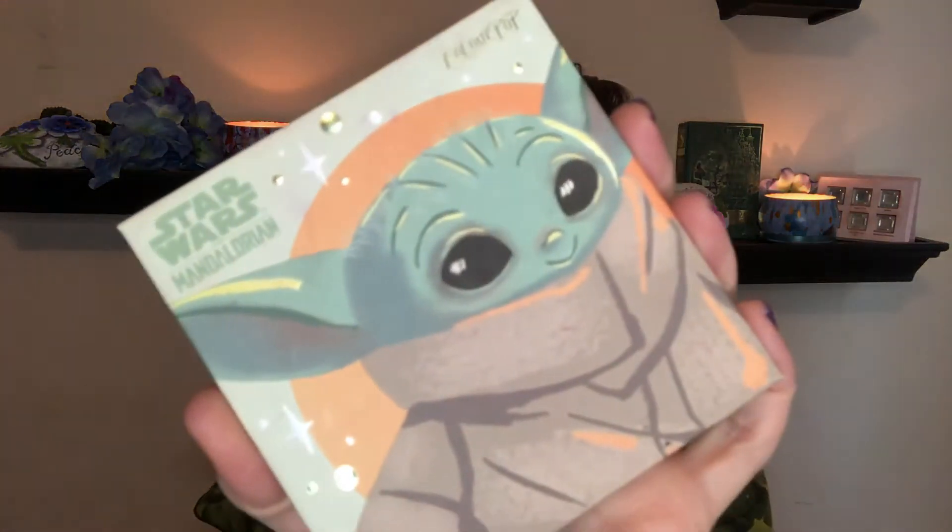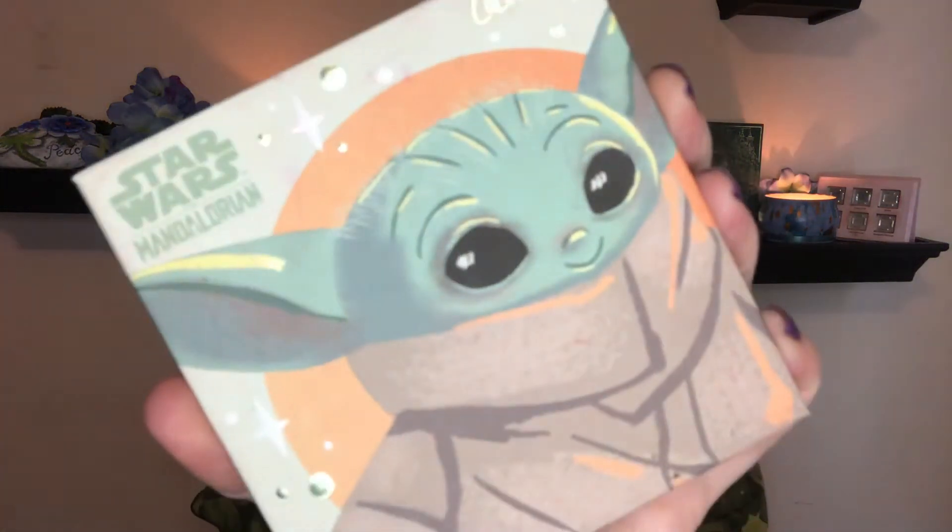I do have three products that I'll be rolling out of the project, so I'm going to go through those ones first. I have two empties and one is a goal met product. The first one is the goal met, and that is my Show Your Sparkle space that I have been adding into this project.